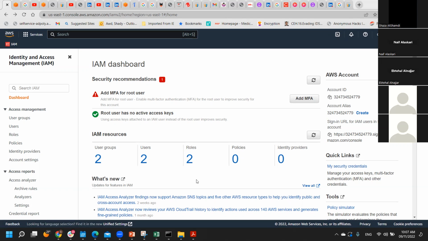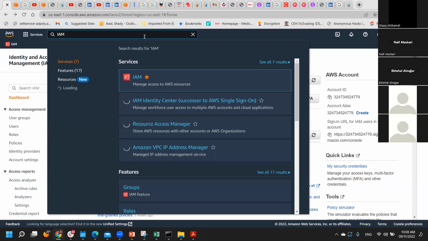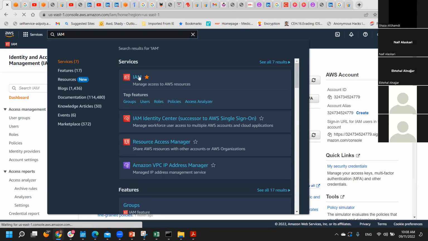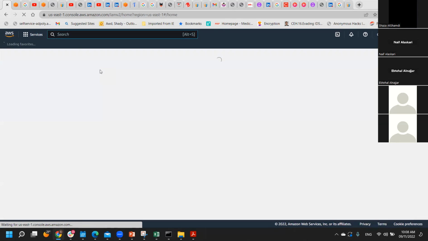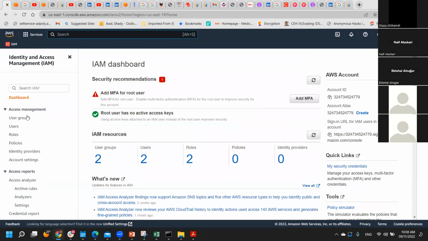Because the root account is where you get the billing, okay? And it is where you get ultimate access to AWS. So they recommend that you protect your root account with multi-factor authentication. And I will show you how to implement this multi-factor authentication in a bit. But again, if I want to create another instance or look at identity and access management, I can just go to the search bar at the top of the dashboard and type identity access management, and it will show me all the tools that I can use.